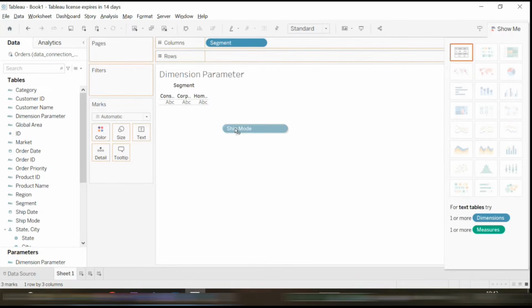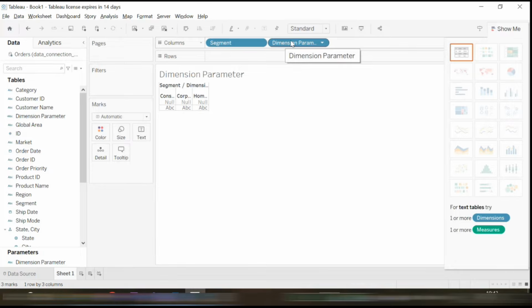You have a dimension parameter, right? That is the fourth one in the data pane. Drag and drop it to the column.